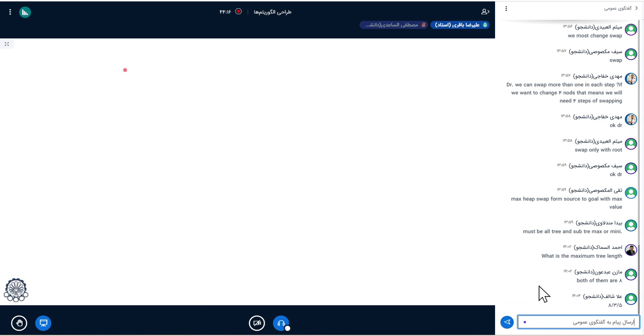Okay, now let's describe how we can convert an arbitrary tree to a heap. We have an arbitrary tree.